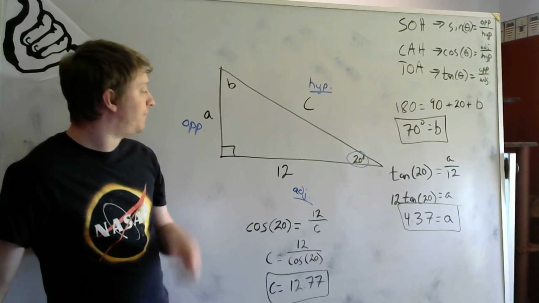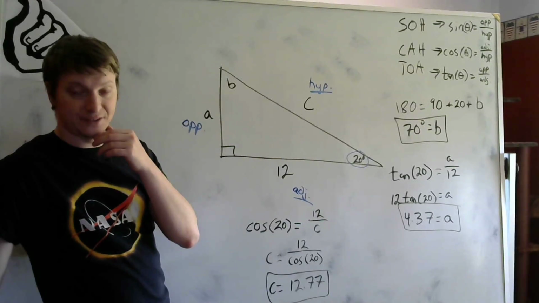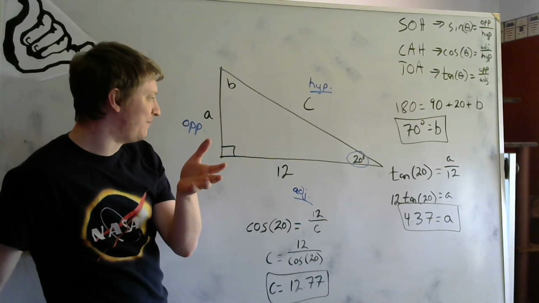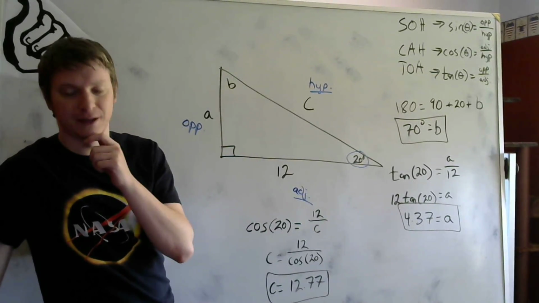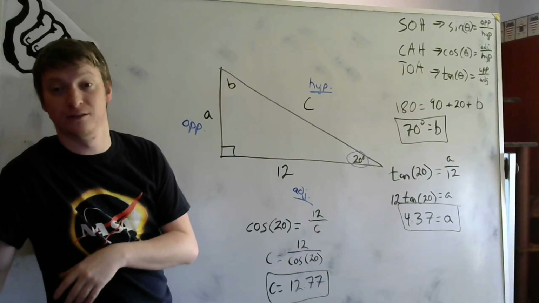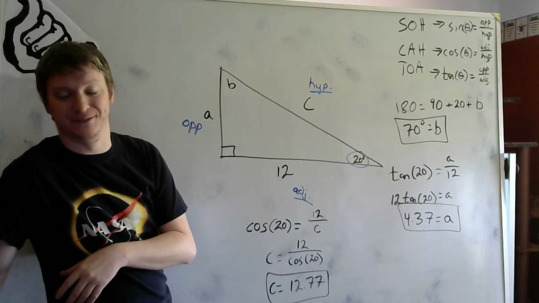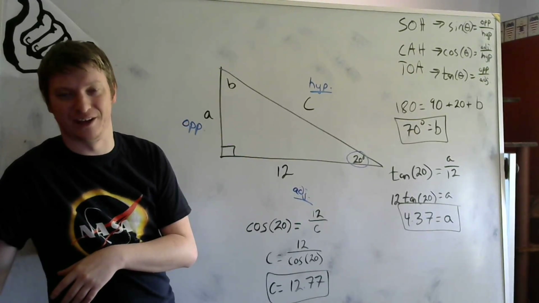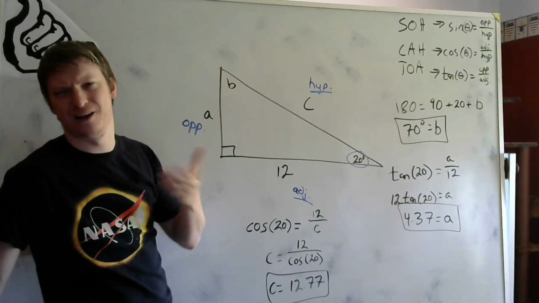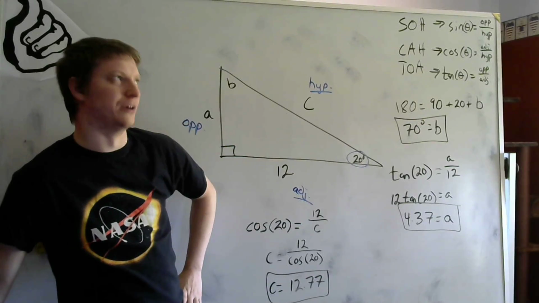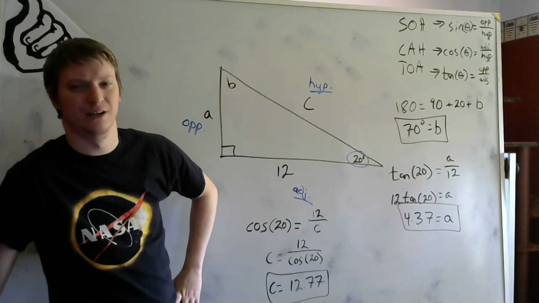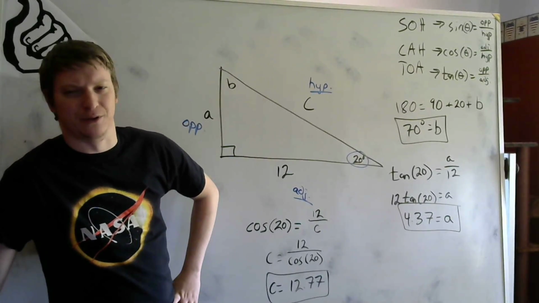All right, I'm going to give one more example here. This time, I can't give you two angles. And if you can tell me why it doesn't make much sense for me to only give you two angles and then have you find the sides, maybe I'll give you a cookie or something. But certainly you could email me your response to that. Why could I not just give you all of these angles and then have you solve for the sides? Why does that not work out? And it does work, but it doesn't work out in terms of like a multiple choice question. See what you think about that.